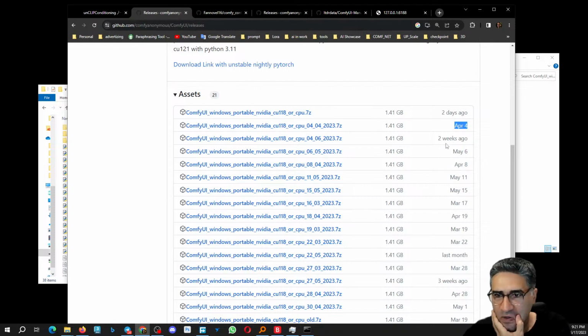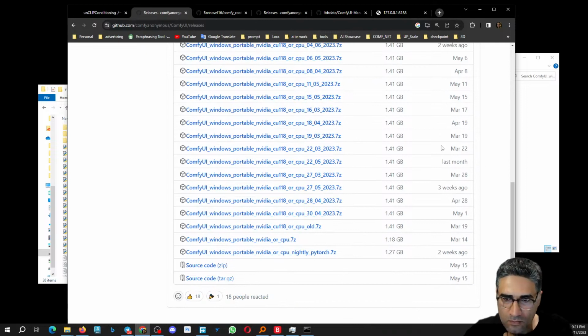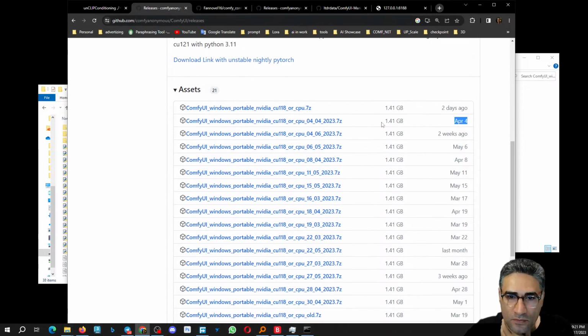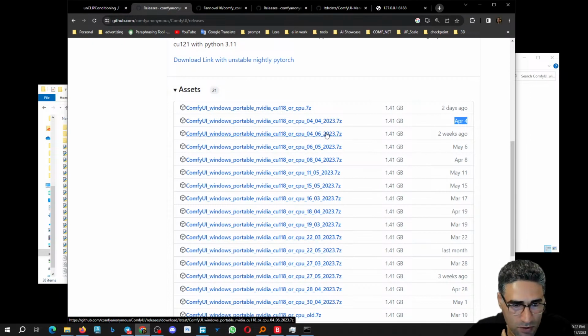Mm, 2 weeks ago. Nightly PyTorch. Also here is another version. Let me check the naming. 0406.